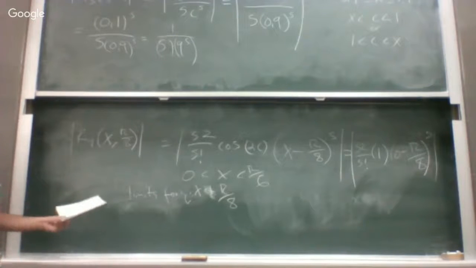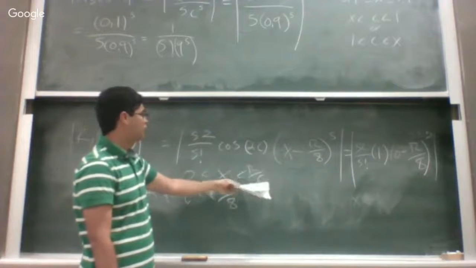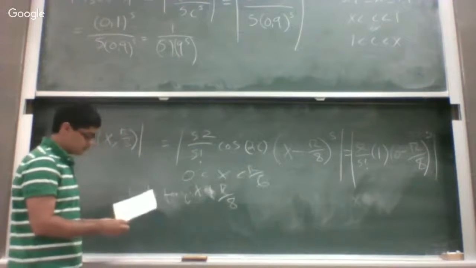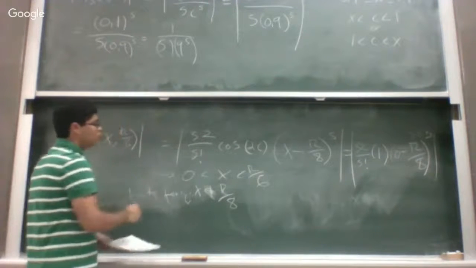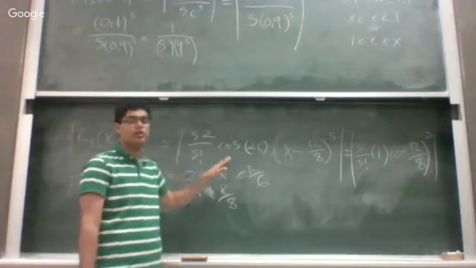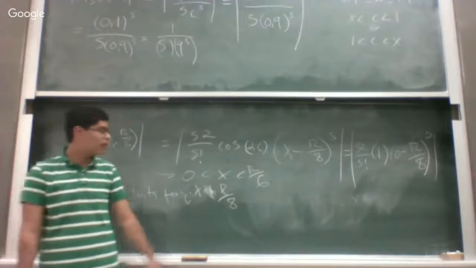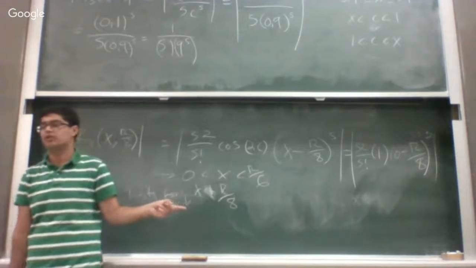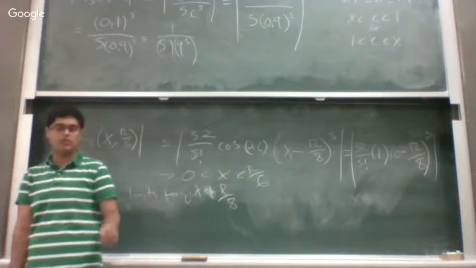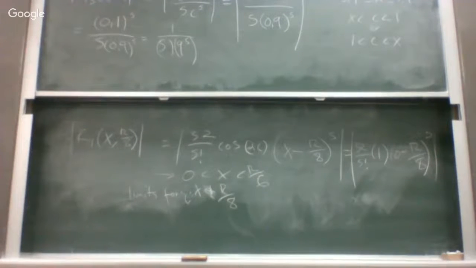Did this problem make sense? The point that I'm trying to show you is that we could have a 0 for c because they told us x was between this. But if c was in the denominator, we couldn't use 0 for it, right? So our values don't even have to come from our endpoints. They could be between them as well, just to make sure that the error is the biggest possible. So any questions on that?